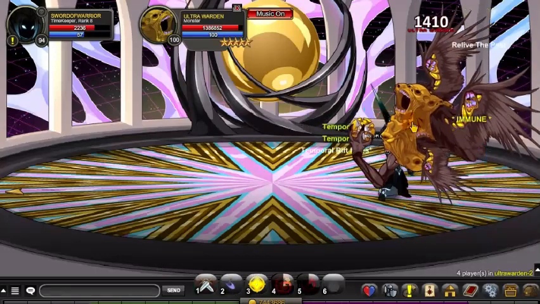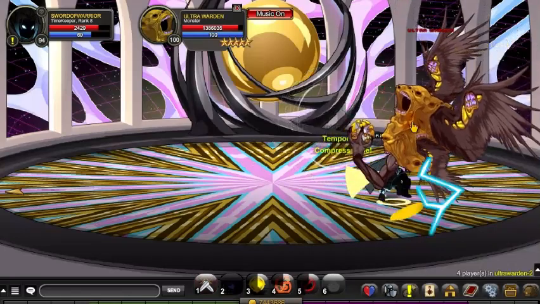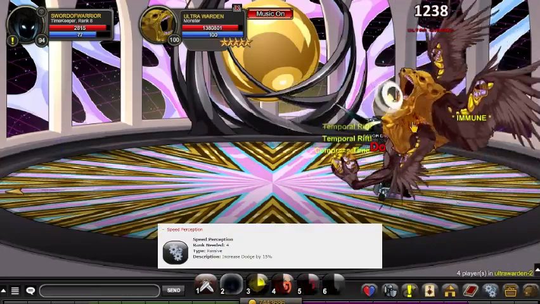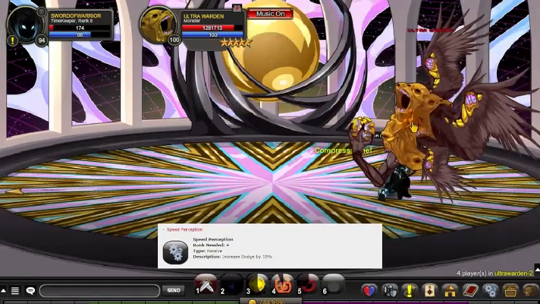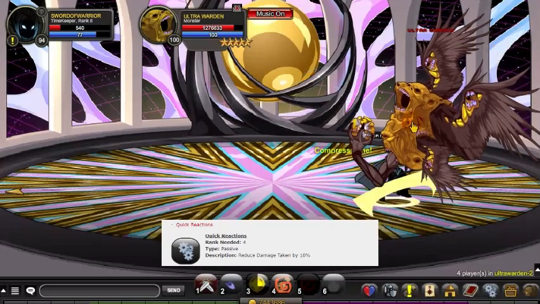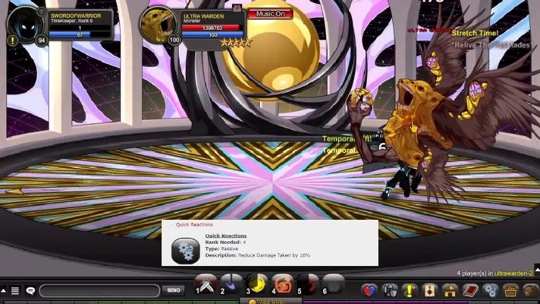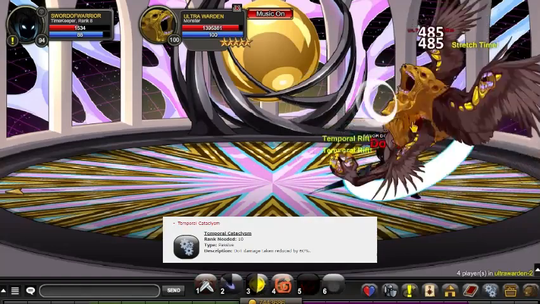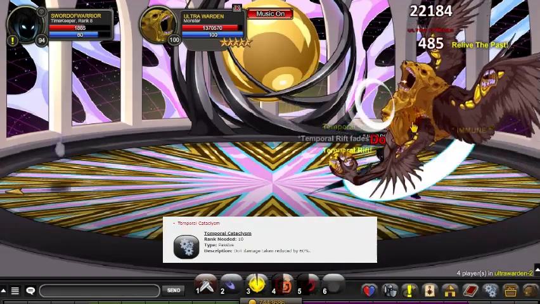There are 3 passives for this class. The first one is Speed Perception, which increases your dodge by 15%. The second one is Quick Reaction, which reduces damage taken by 10%. And the third one is Temporal Cataclysm, where the DOT taken is reduced by 60%.